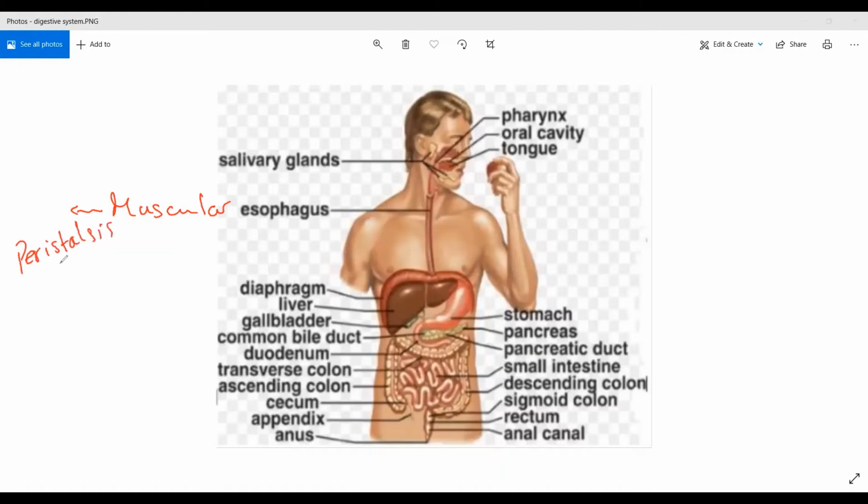So what is peristalsis? We say that it's a series of contractions and relaxations of the muscles of the esophagus in order to push the food bolus to reach the stomach. Now, in the stomach, here it is, of course. If I drew the stomach like this, with the end of the esophagus, and here is the stomach, and here is the end of the stomach.